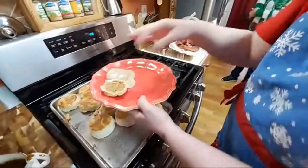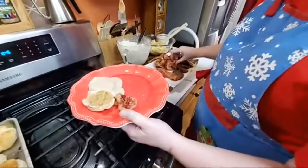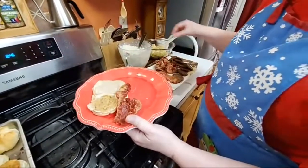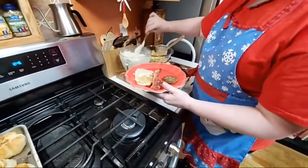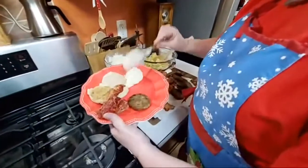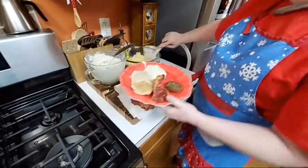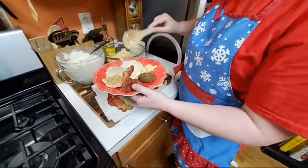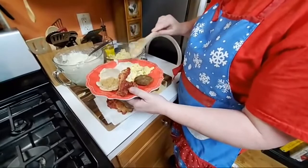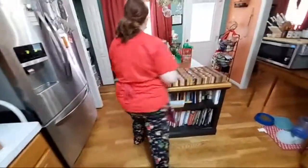All right, so there's your biscuit, bacon, piece of sausage, some grits, some eggs. I'm hungry. We haven't ate. Have y'all, Ellen? No. Well, I had a couple of cinnamon rolls, but that was real early. And then you can't go wrong if you got all of this and it's homemade.